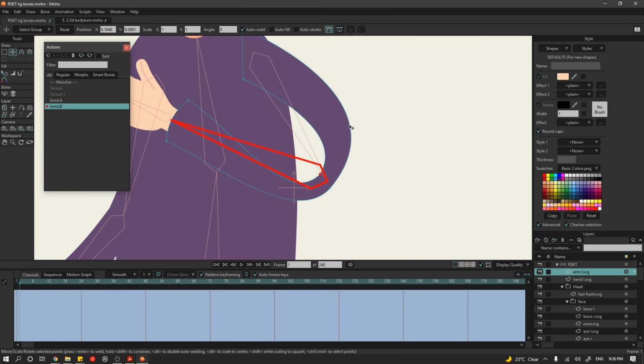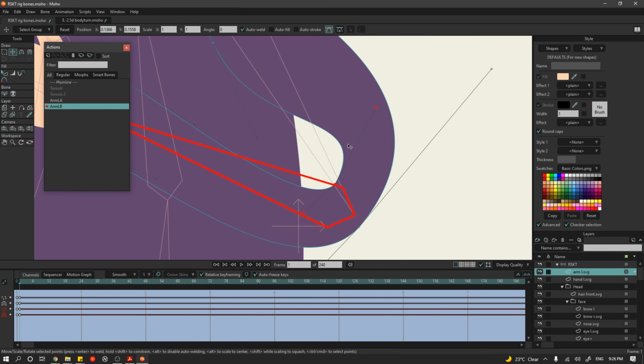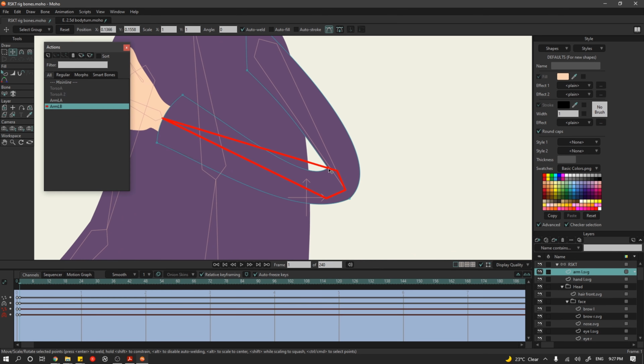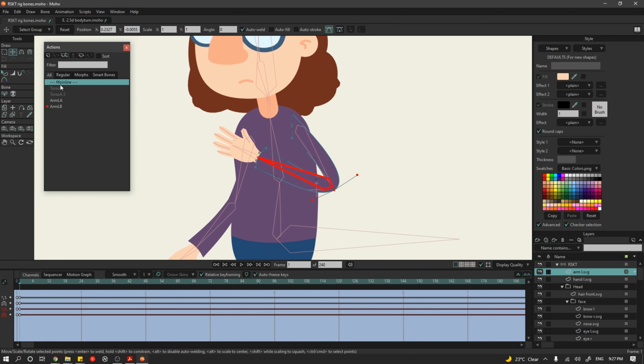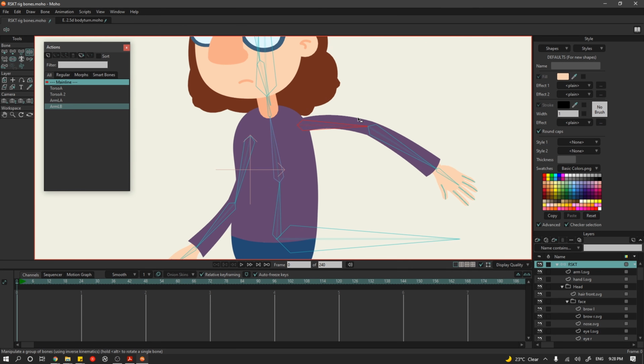Now I'm doing this for the arm, and this is, I think, where Moho shines the most. You can set up actions for particular bones. So let's say, for example, his arm bones are bent in this V shape at this particular angle. I can then dictate that when the bone gets to that point, this is how I want the vertices to be arranged so that the shape behaves in the way that I want it to. Now, this is a very simple example of this sort of thing, but now no matter when I bend this arm, that shape is going to be retained. Now you can see that if I'm bending it about halfway, it doesn't work.